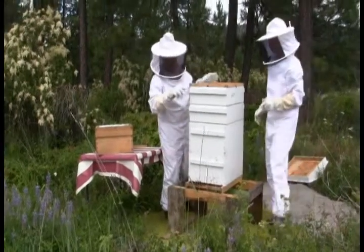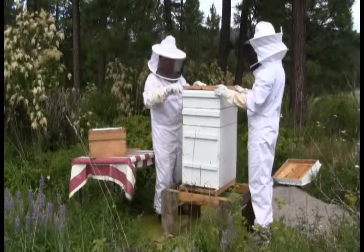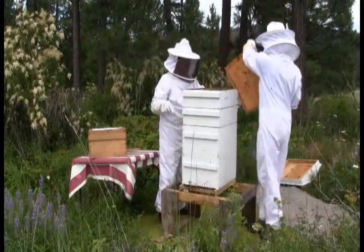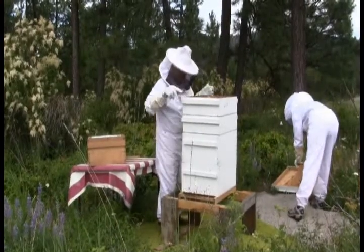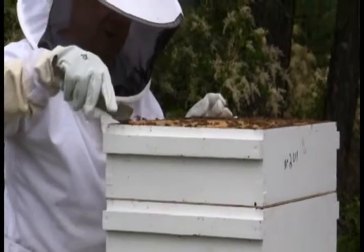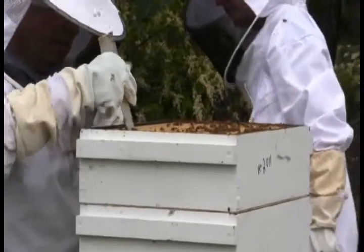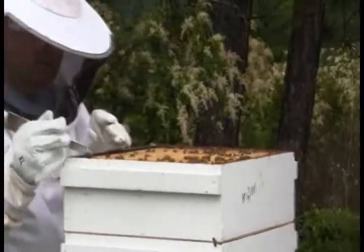They glue these things together so good that sometimes you even break the boards getting them off. Busy little bees. And we got a bunch of busy bees here. Okay, I'm going to pull the one out on the side first. That was the one that needed to have more capping. You don't have another hive tool? No, I didn't bring it down, Pam. We'll just do this one.